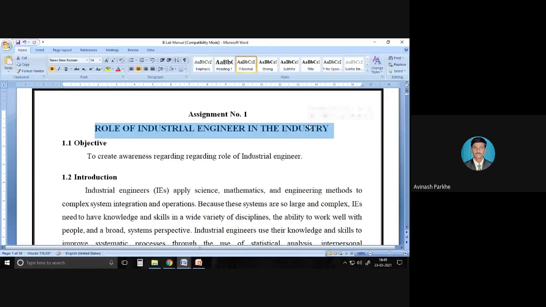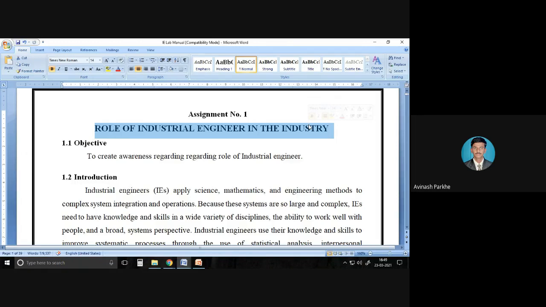Implementation of the concept of method study in the industry means we have to provide an industrial engineer. A production engineer will not focus on the elimination of unnecessary operations, and a quality engineer is also not focused on eliminating them. So in order to track such activities, the industrial engineer plays a very, very important role.